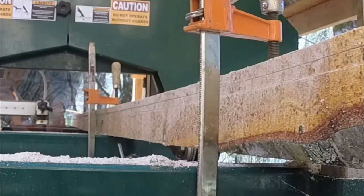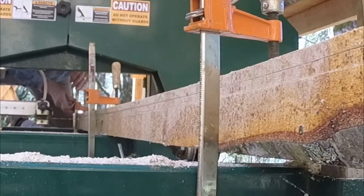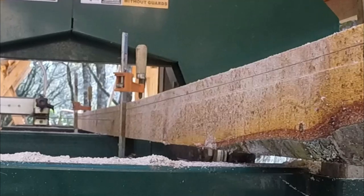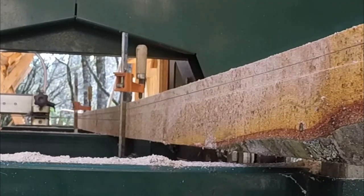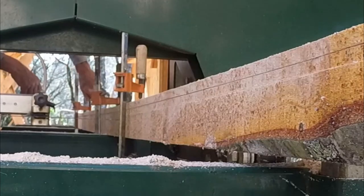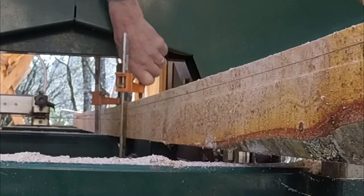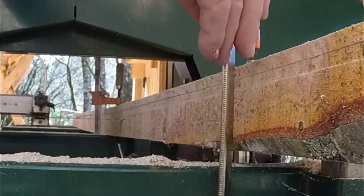Okay, pull up to the clamp, stop, wait till the blade stops, put another clamp on the same bunk, but behind the blade, before removing the clamp in front, and proceed to the next clamp. Put on another clamp behind the blade, and through with that one back there. Got to remove this one. And put it down here.